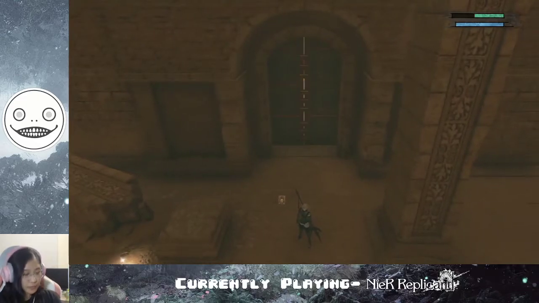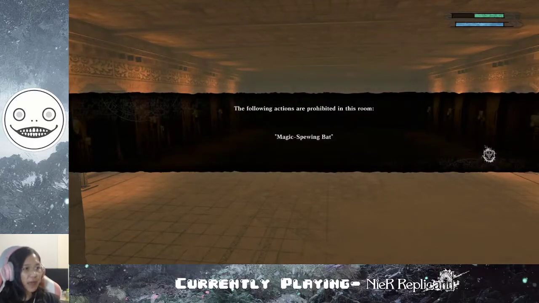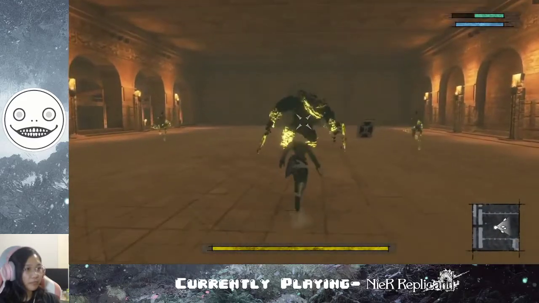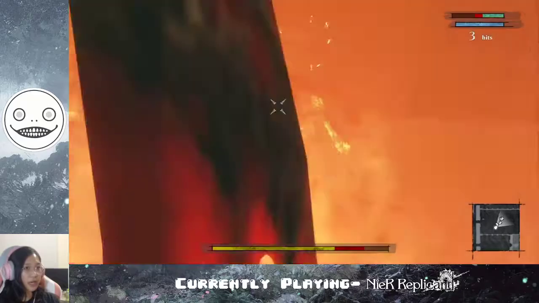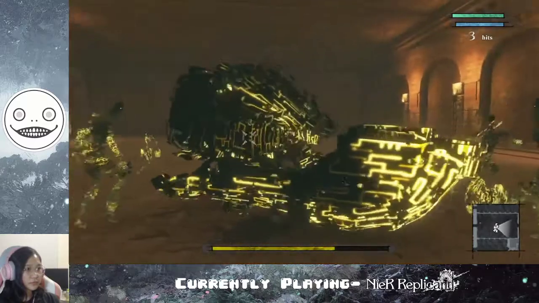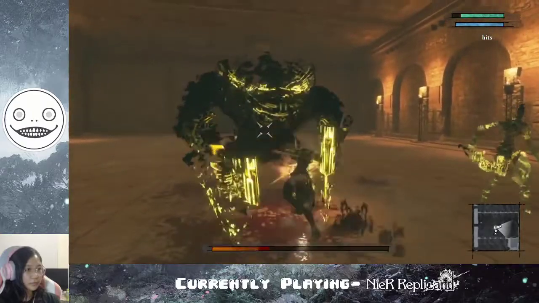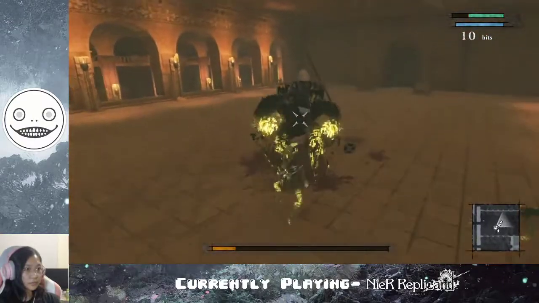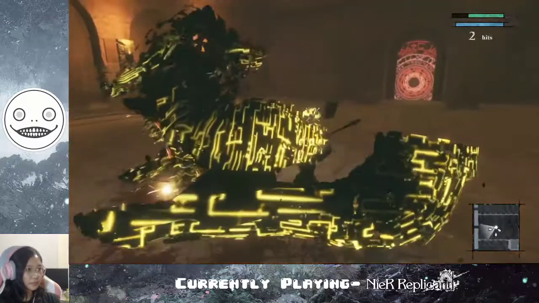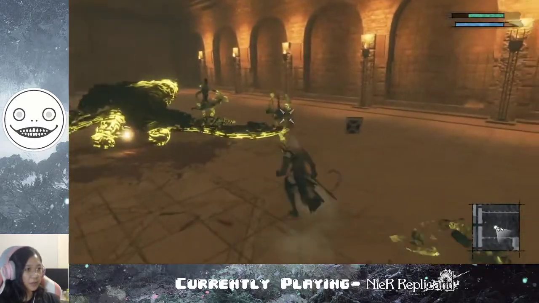Ugh. Why I'm doing this, though, gosh. Oh, shiny! Magic spewing bat. Lovely. Whee! You got the instant, damn it! Done. Okay. Oh, but now I gotta kill everyone else without magic spewing bat.